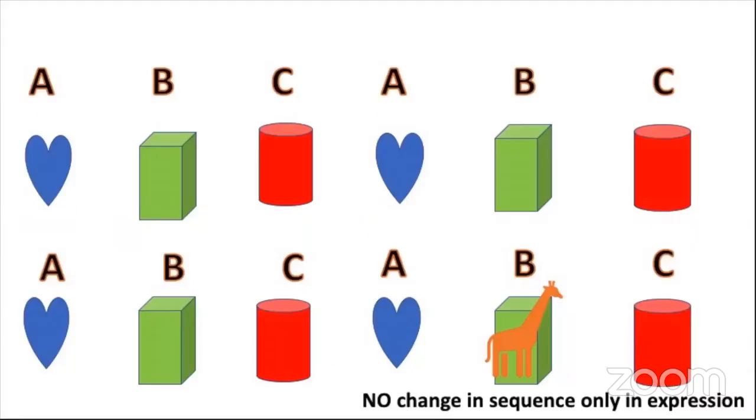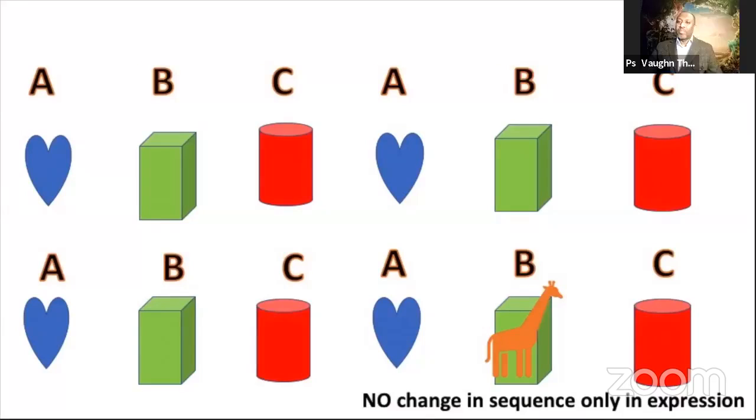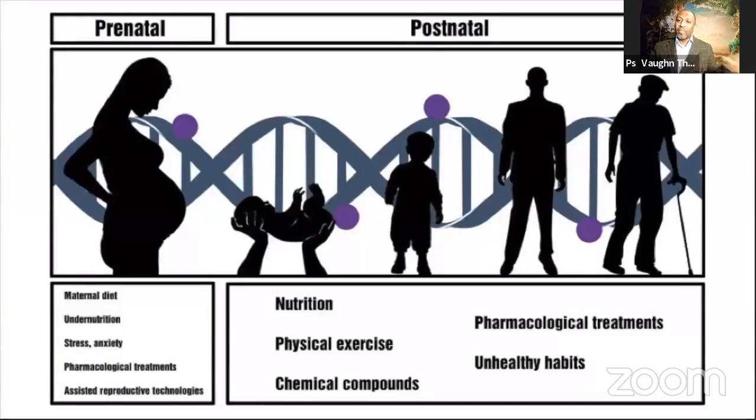So epigenetics really is a study of how we can express our genes either negatively or positively. Whereas genes, you just get it from your mom or your dad and you pass it down to your family. And so with that in mind, the sequence will be the same as with normal genetics. When you deal with epigenetics, you're looking at the same sequence, the same order, however, you express the gene differently. So an example would be maternal nutrition, malnutrition, drugs, a poor diet, poor exercise habits, or chemical insults, exposure to certain kinds of chemicals.